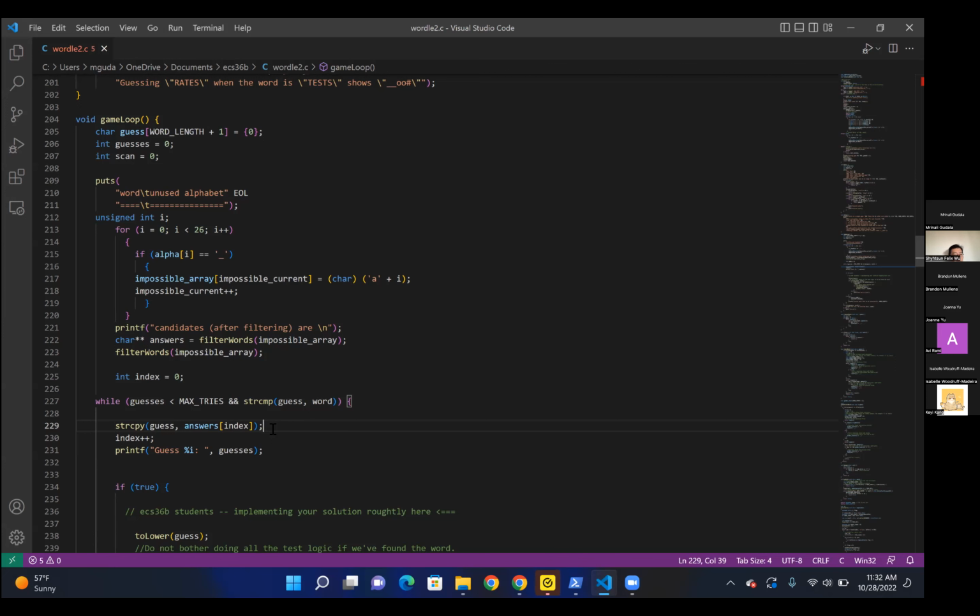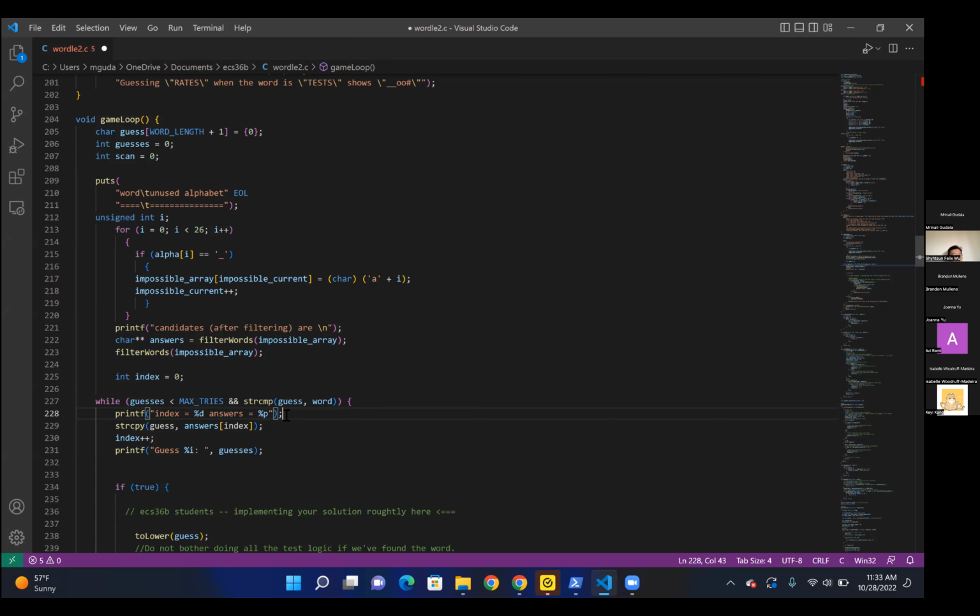Can you add at line 228? Yeah. You say printf, double quote, index is equal to percent d. Inside, I want just equal and then space percent d. And then space, after percent d, say answers. Answers is equal to percent p. Like that? Yes, like that.